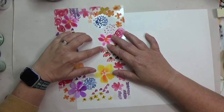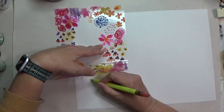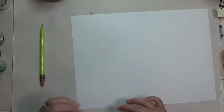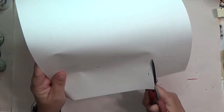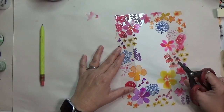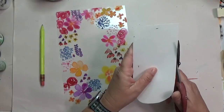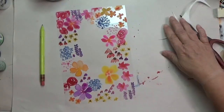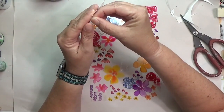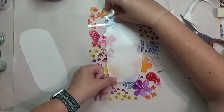I knew it would look great on white, so I'm going to bring in some of that white Dura-Bright in a little while. But first, the Frisket film. I am marking on the Frisket film where I left an oval shape open in the center of my wet media Duralar, and I'm cutting it down just a little bit. I'm going to double check my measurements and my little marks, and then cut off those corners to make a similar oval shape to what's in the middle. As you can see, I've cut it a little bit larger than the actual oval shape, and then I'm going to peel the Frisket film from the backer. I am going to keep that backer because I will be bringing it in later, and we'll talk about that when we get to it.